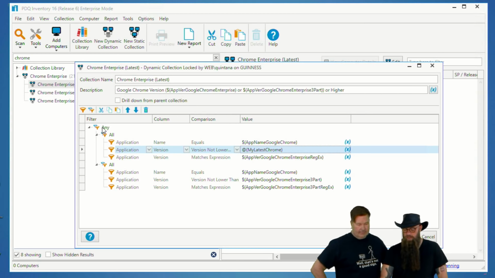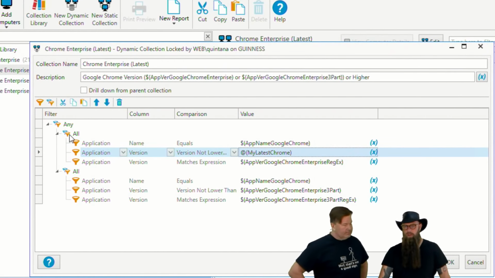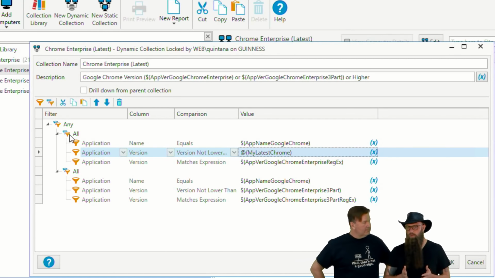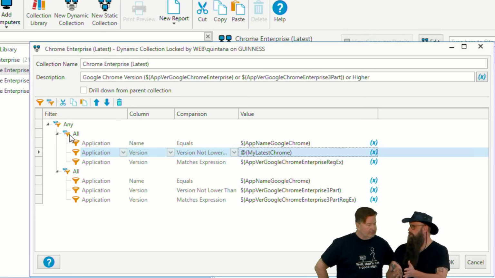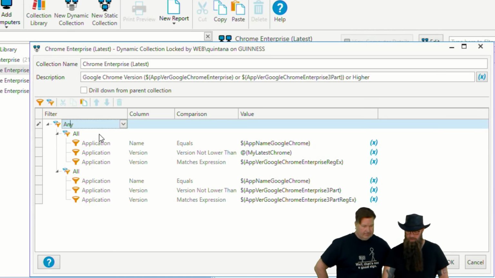This is interesting because you've got the any and the all. So what you're going to want to do is throw somewhere in here a collection filter. Let's see how we do this. We could say, let's get rid of one of them. Just do it off one.